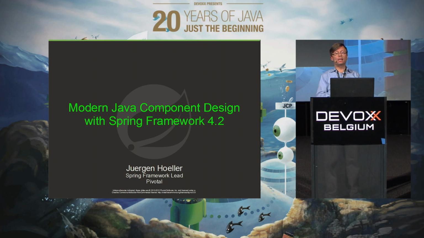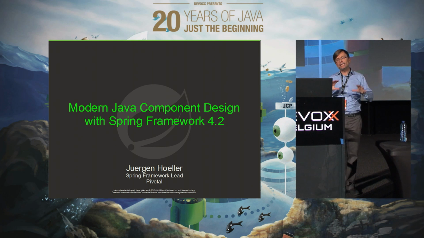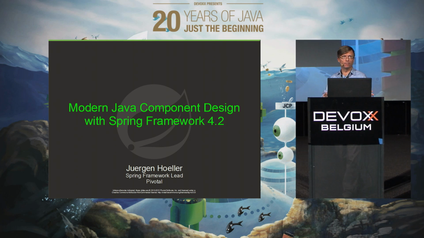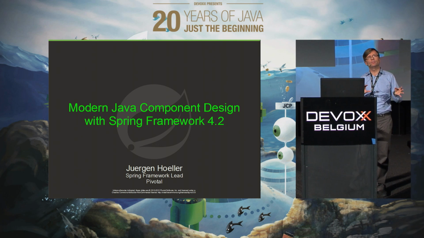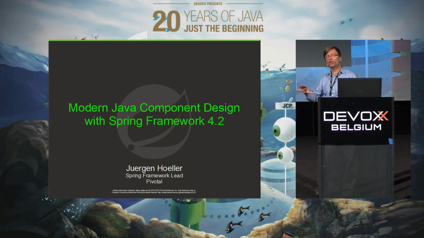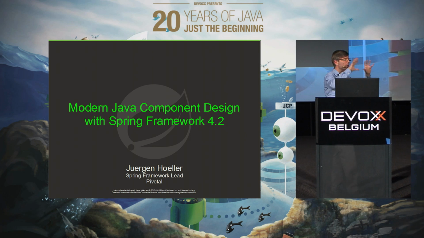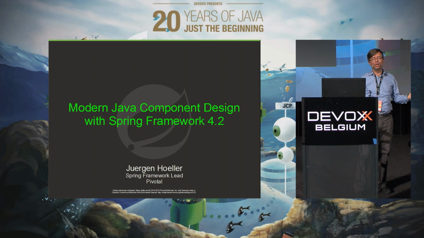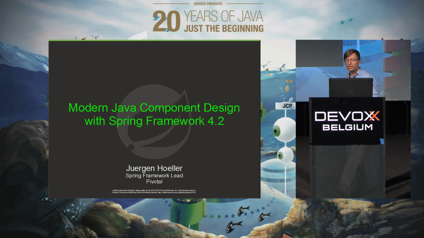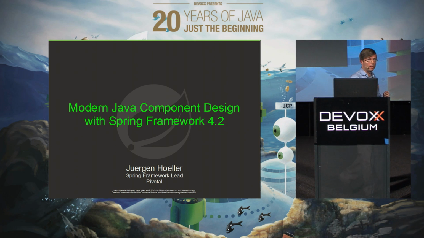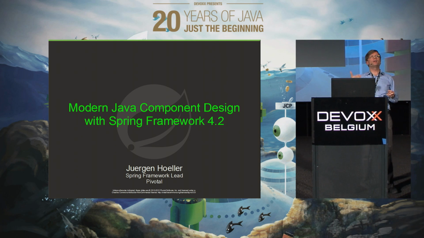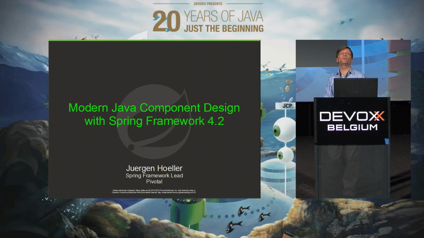All right, about the 4.2-ness, maybe a quick note. This talk will highlight many features in the Spring Component Model. And the point of the talk is that it does not really matter where and when those features have been introduced. In many ways, the Spring Framework Component Model should be looked at as a coherent, comprehensive whole right now, not as a sequence of version numbers. So Spring Framework 4.2 just means we're talking about the component model at the very current state of the art, as it is in Spring Framework 4.2.